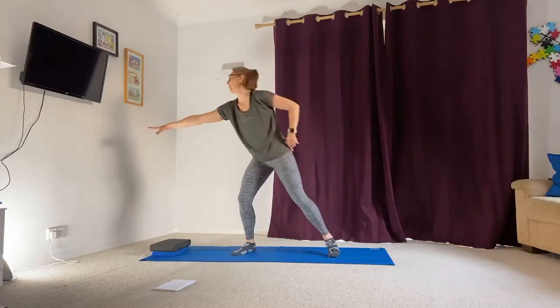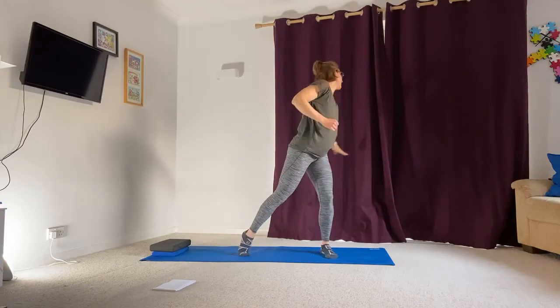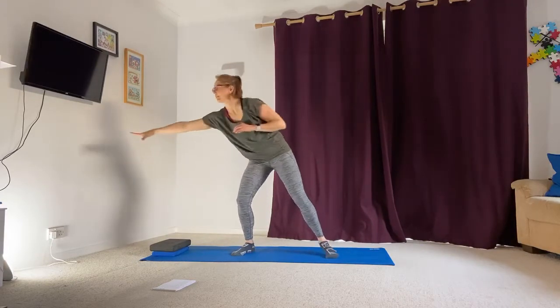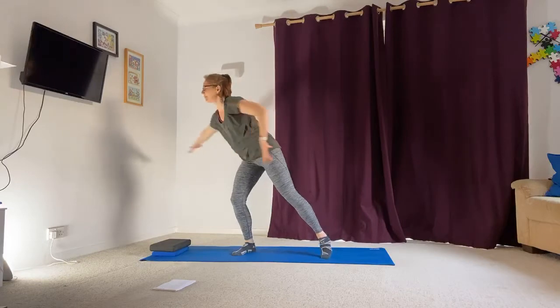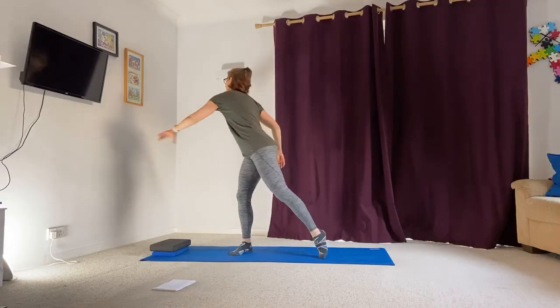And a couple more. And then going in the other direction, so sweeping back in. So you're bringing all the things back in towards and past the middle, and getting that reach across with the arm. Again, the rotation through the spine, the movement in the legs. Lovely.